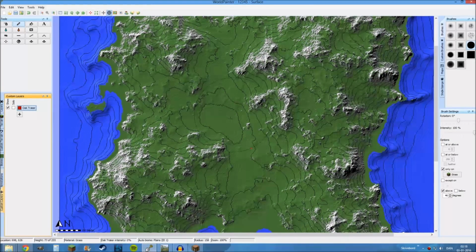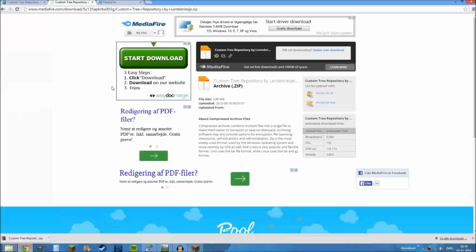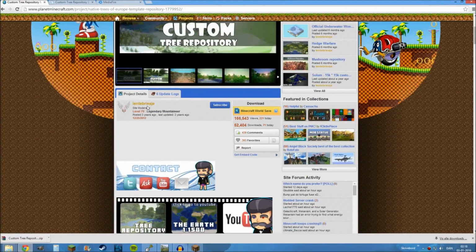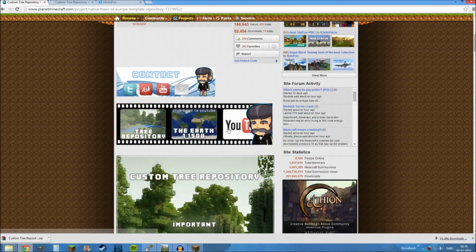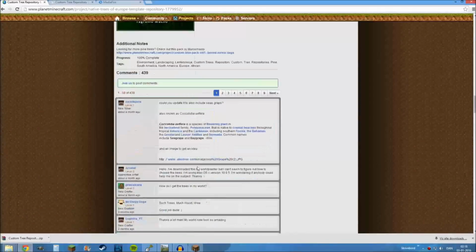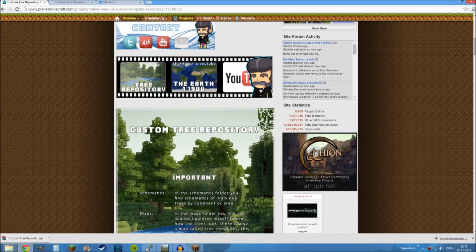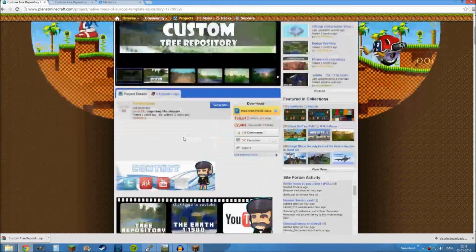So that's one example. Now, this is one thing that I also want to point out. This guy has also made some fantasy trees with World of Warcraft trees, and he's just created them in Minecraft. It is somewhere.